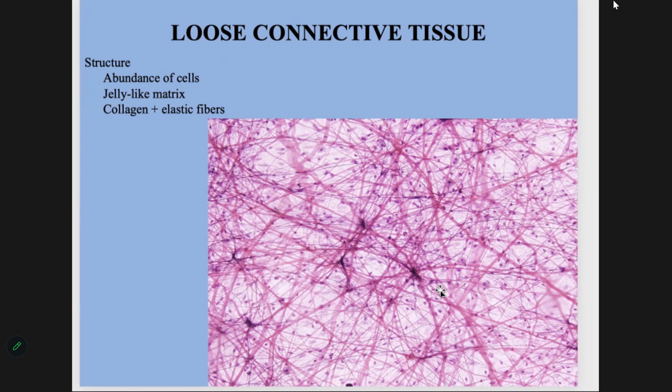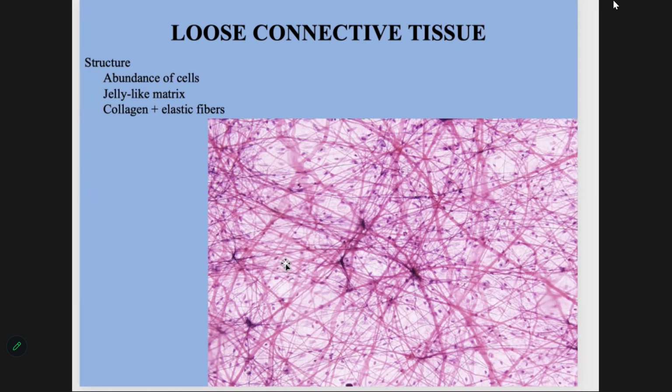Loose irregular connective tissue is spread widely in our organism. Usually all blood vessels and all nerves are surrounded by loose irregular connective tissue. Also, loose irregular connective tissue we can meet in the wall of inner organs, for example, some layers of mucosa and submucosa are formed by loose irregular connective tissues. Also, the papillary layer of skin, dermis, is formed by loose irregular connective tissue. So this type of tissue is widespread in our organism.